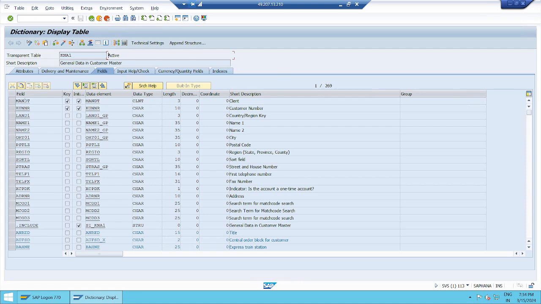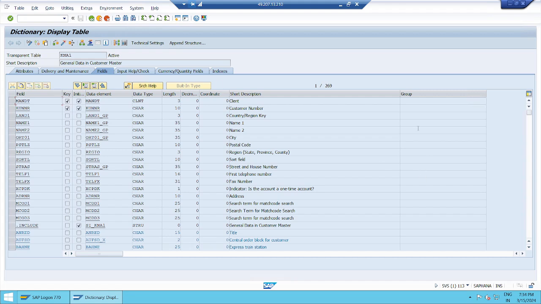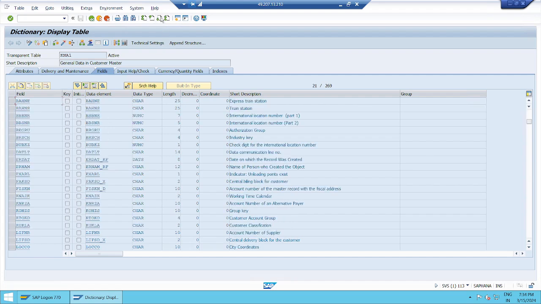By default the left side is 1, the cursor is at 1. If you go to the next page, it shows 21. That means the previous page holds almost 20 fields and the next field is field 21.